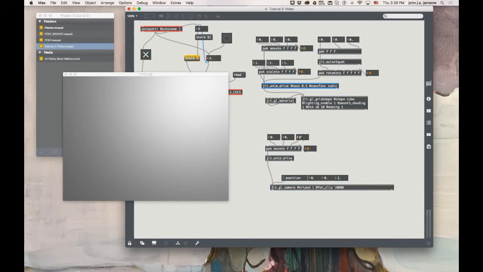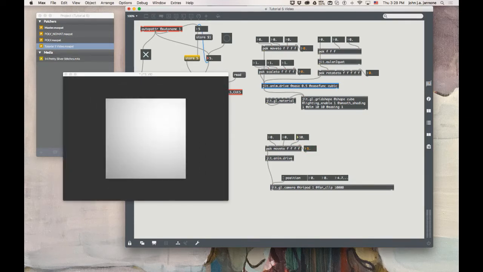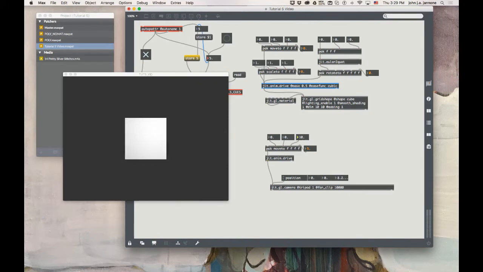And so if I, for instance, move that camera to 10 meters away over 5 seconds, we'll see the camera fly back to 10 meters.